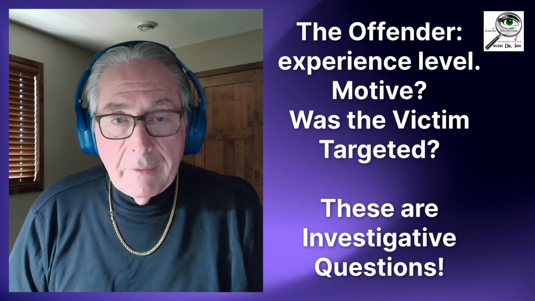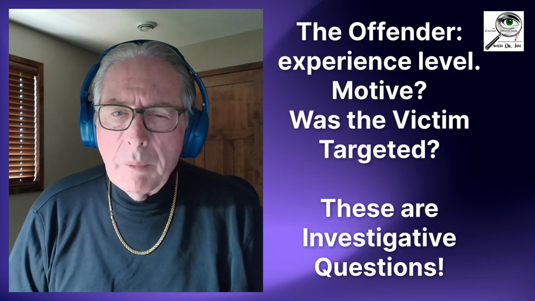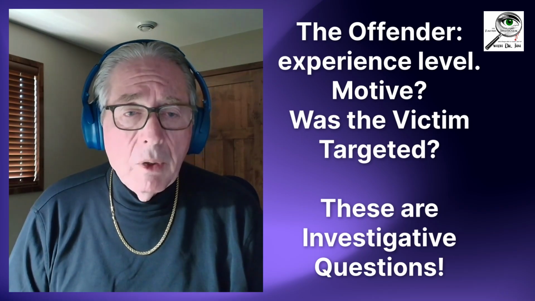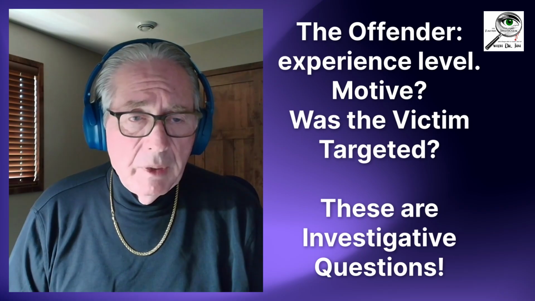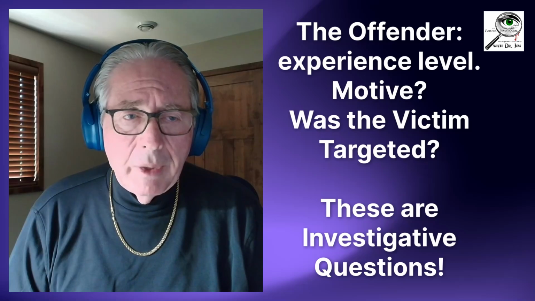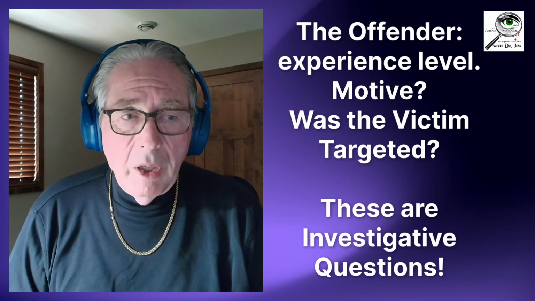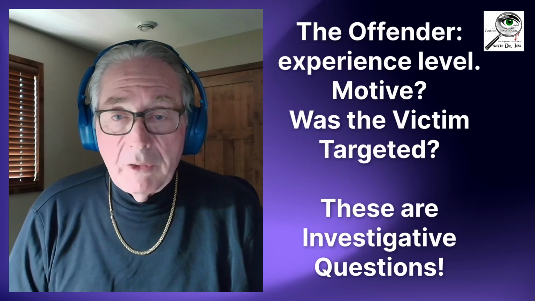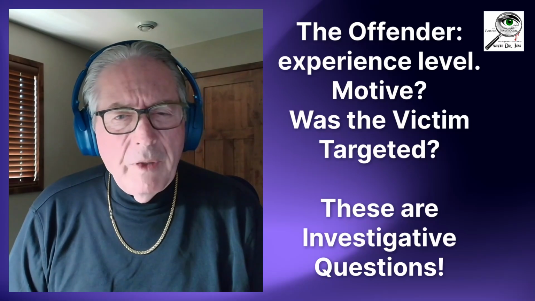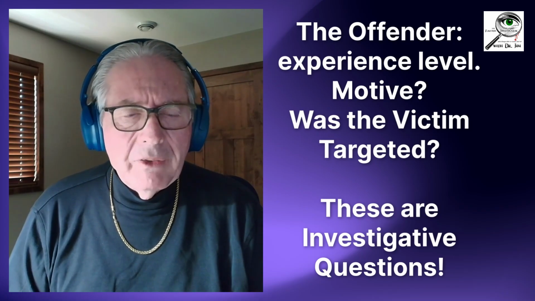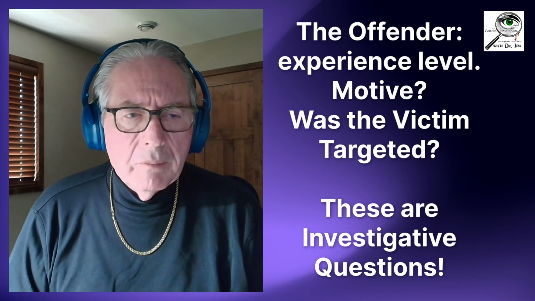Then look at the offender side. What level of criminal experience or sophistication are we seeing, for example, in the crime scene or in the manner in which the victim was killed? What was the motive, or do we see anything indicating that to us? Was this victim the intended target, again, or a substitute for someone else, either by chance or by design? What was the offender's attitude toward the victim? Can we tell that from looking at the scene or the injuries on the victim?